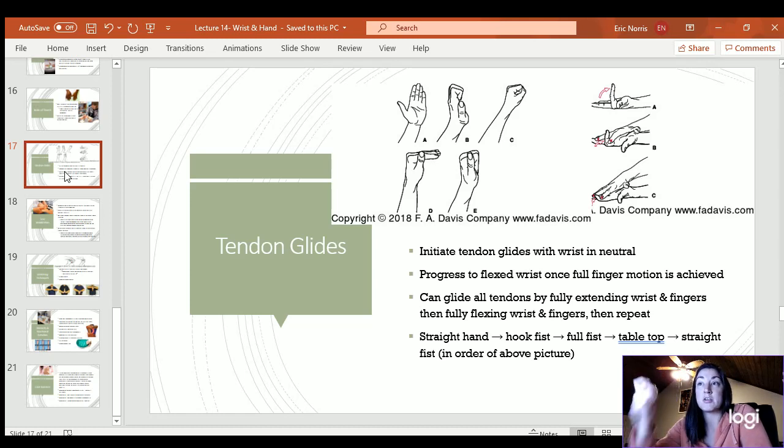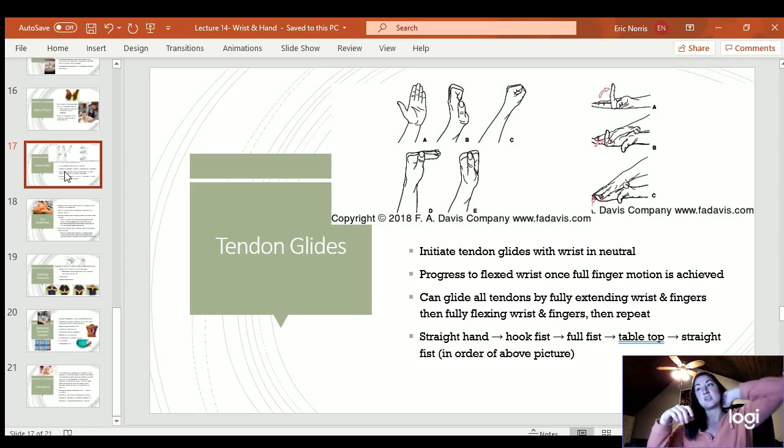Remember, when we are doing any type of, well, this is similar to a nerve stretch, but it's a tendon glide, but the purpose is to glide. It's not really to stretch it. It shouldn't need to be stretched. It should be long enough, but the problem is it's gotten adhered. It's gotten stuck in an area. So that's why you're wanting to glide it to kind of break away from that adhesion.